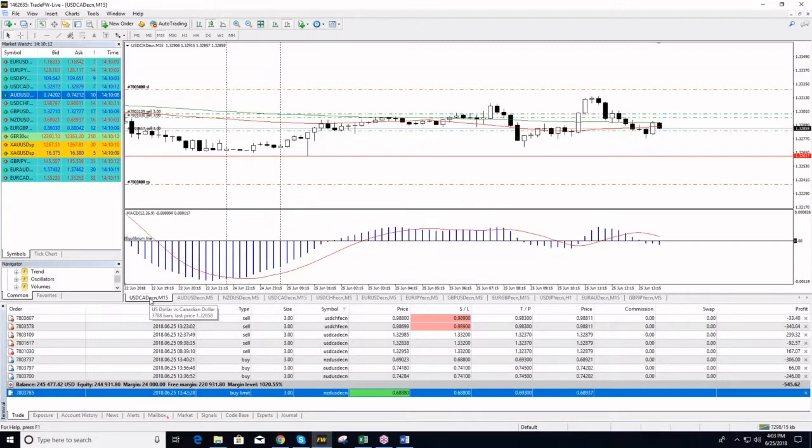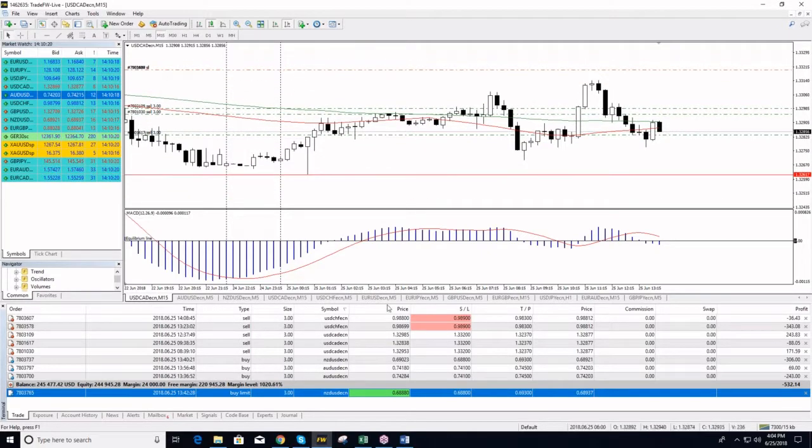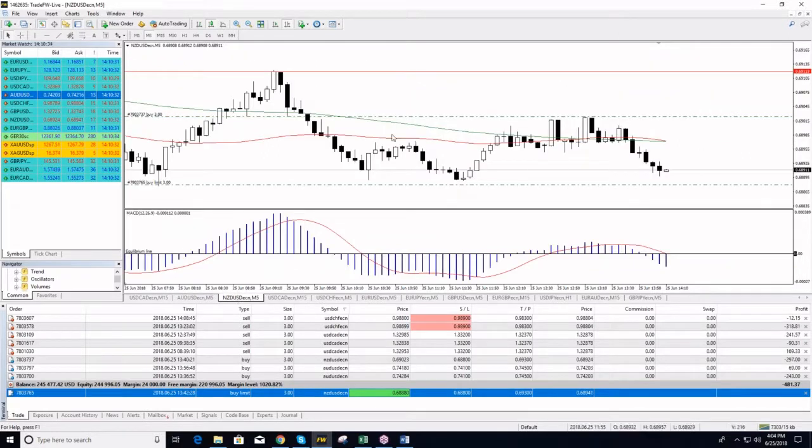Now, an update on the other positions. Dollar CAD, the last 15 minutes kept going up, but eventually now is dropping again. Our Aussie dollar trade has recovered above our second buy position, is now trading above it. We will see what happens by the end of the session. The Kiwi is stabilizing there. Don't forget that we have a second buy limit order near the lows. I don't believe that these lows will be broken.